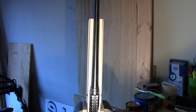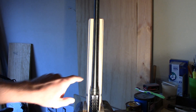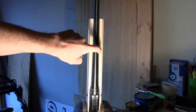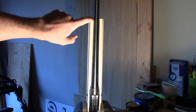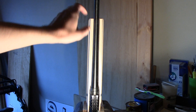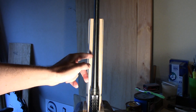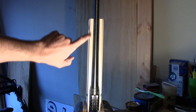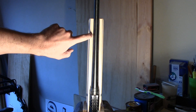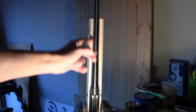Looking at a top-down view of the barrel channel, you can see with the light right under it that I do have some clearance issues. There's a big section of clearance on one side, but the laminate is actually pressing right against the barrel on the other side. Normally I'd thread in a sheet of paper to protect the barrel, then sandpaper to work back and forth until I get plenty of clearance, but it looks like I'll have to work a dowel with sandpaper inside here first to make enough room to even get paper in.